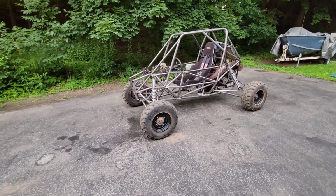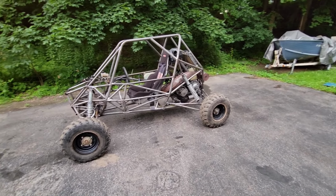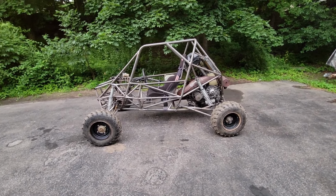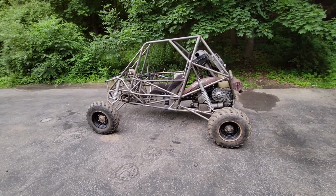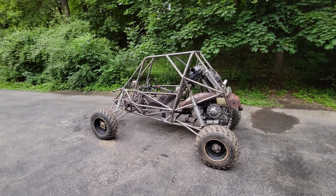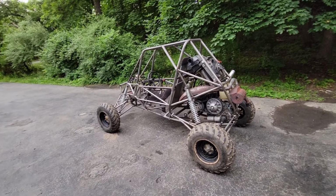All right, everybody. First test run of this thing is officially in the books. Overall, that was an extremely impressive shakedown run, and it is unimaginably satisfying to watch and feel all that hard work come to life. Of course, there's a few issues I'm going to have to address before I take it out again.